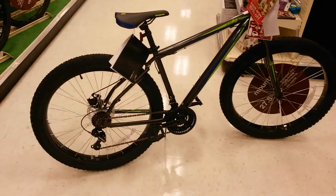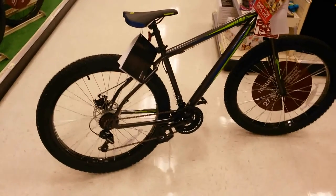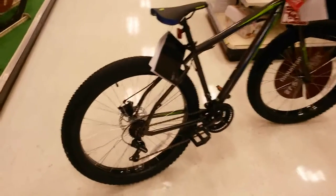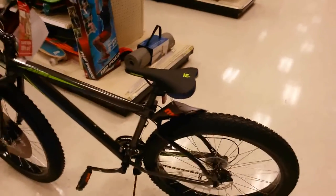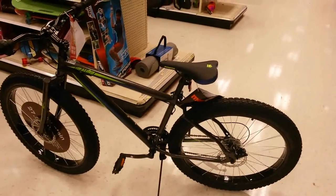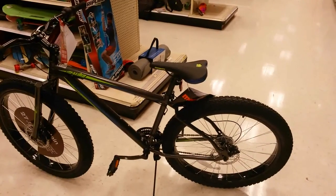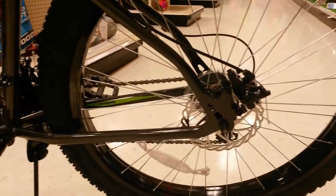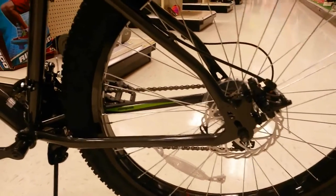It's a 21 speed with grip shift. It has the triple crank up front. This Alder comes with regular bolted wheels, no quick release. It has the mechanical disc brakes. It's a hardtail in the back.